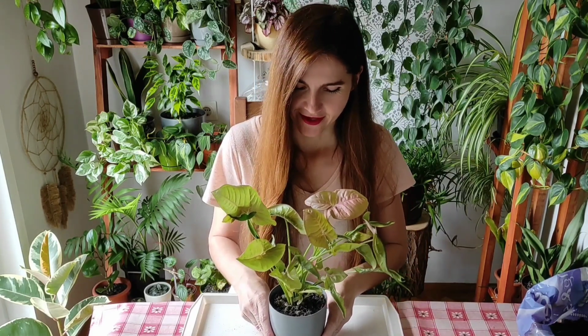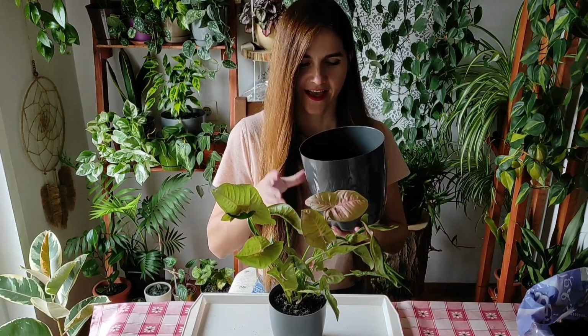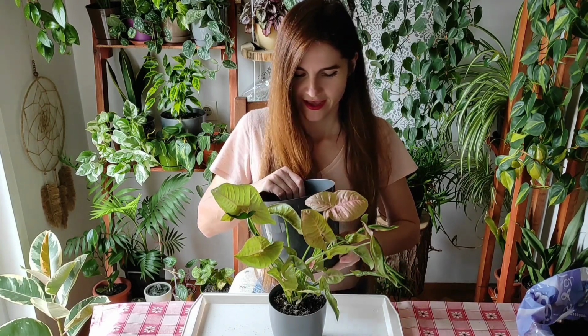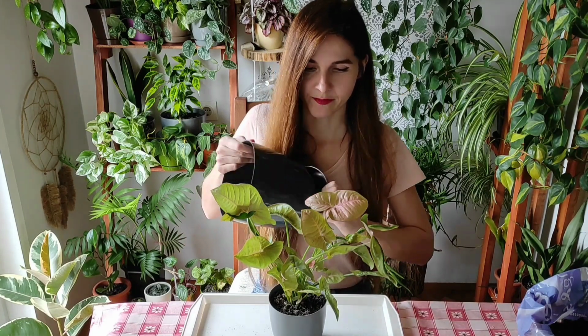larger pot. It was extremely hard to find pots here where I live, pots that I would like. There are pots, but I don't like them, so I usually like to buy pots like this, and I couldn't find them all through the winter. Now I found a few of them, and I will plant my syngonium in this one.